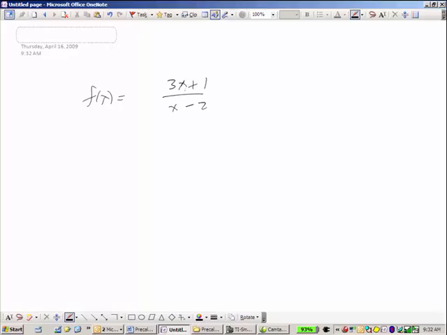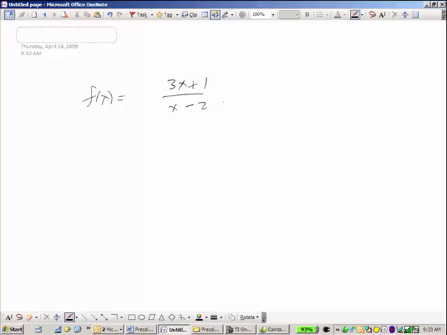They're the same, so since they're the same, how can I figure out where this function goes in the long run? Michelle? 3 over 1. So in the long run, this function is going to get closer and closer to 3. Okay? That's out here on the left and right. It's going to get closer and closer to 3. So that's something nice to look at.